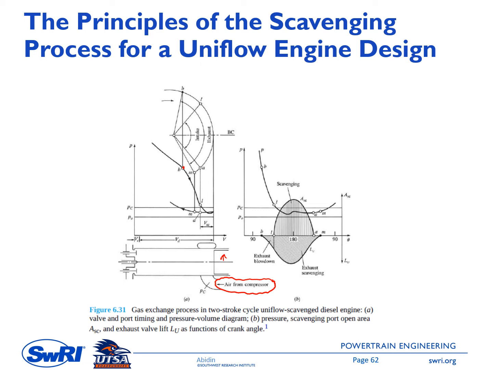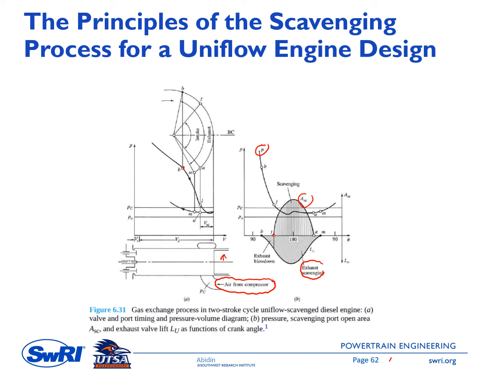And then on the B here we have a pressure, and then scavenging port open area, okay? So this one is the pressure profile, and then this is the scavenging open area, and this one is for the exhaust. So you can see in here B begins before L. So B is the initial point of the exhaust port opening, and then several degrees after that the transfer port opens, okay? So it is at this point.